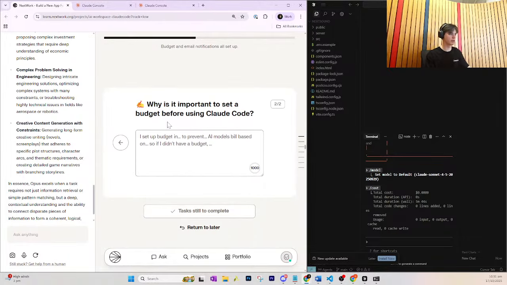So why is it important to set up a budget before using Claude Code? I set up a budget in the Claude Code console to prevent overspending.